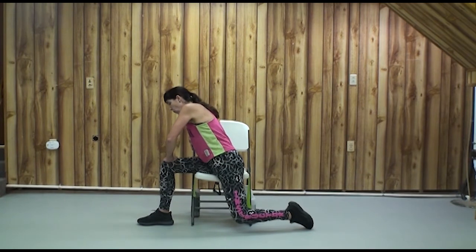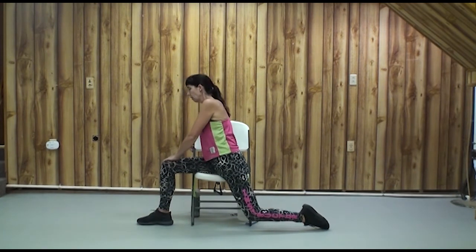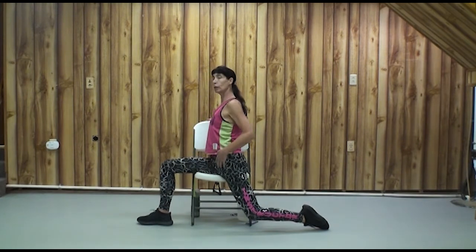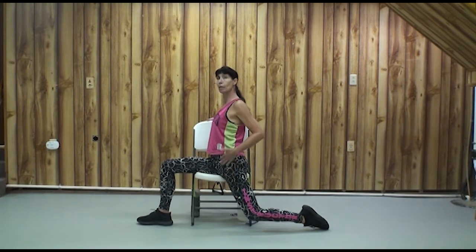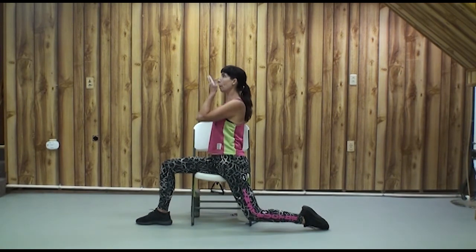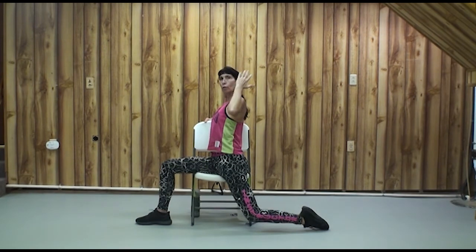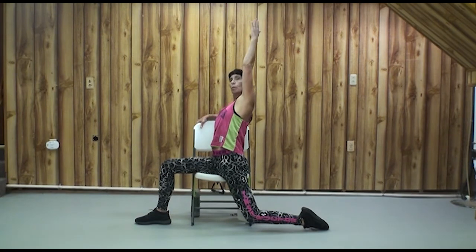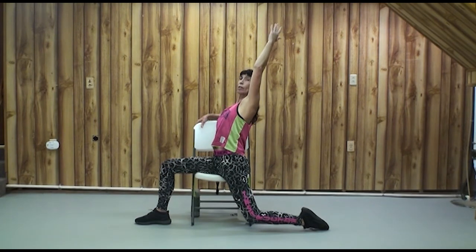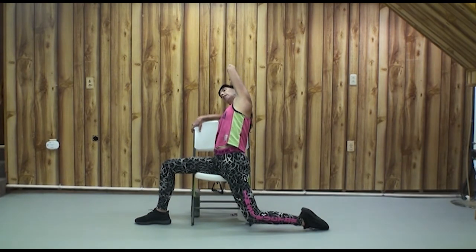So hinging forward sometimes helps to coax that right leg back. Sitting up slowly so we don't strain any muscle here. Breathe in, filling your lungs from the bottom to the top. If your shoulder hurts, you can shorten it. You can open your spine a bit with a gentle arch. And then when you're ready, exhale and lean towards your seat back.